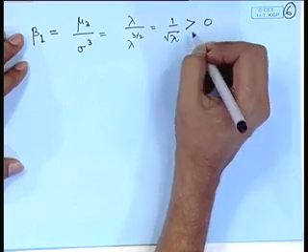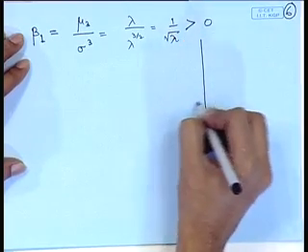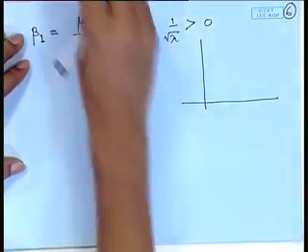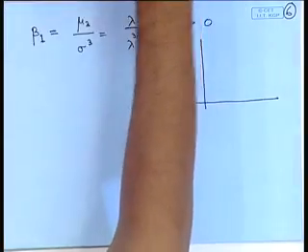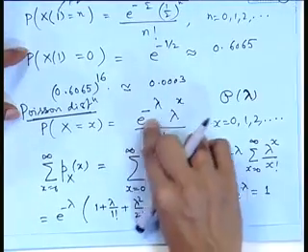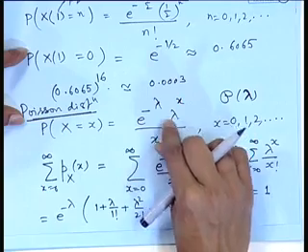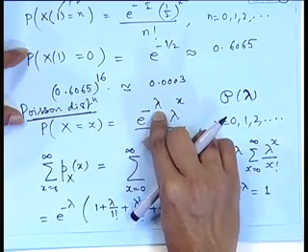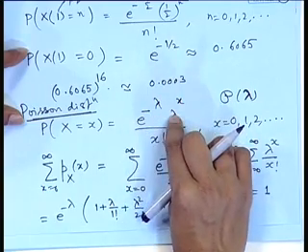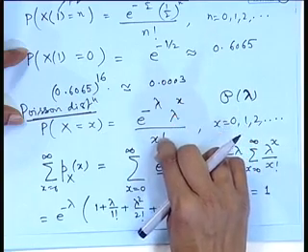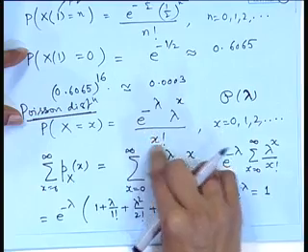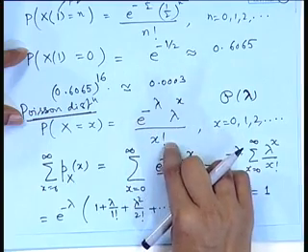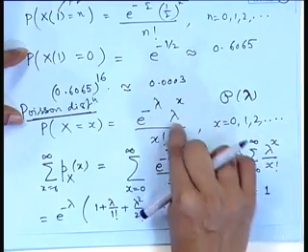So, Poisson distribution is a positively skewed distribution, which is obvious also, because the terms of the Poisson distribution are given by e to the power minus lambda, lambda to the power x by x factorial. So, in the beginning, the first term is e to the power minus lambda, then lambda into e to the power minus lambda, then lambda square by 2 factorial into e to the power minus lambda. So, as x increases, the x factorial term in the denominator will dominate, so the probabilities will rapidly decrease.